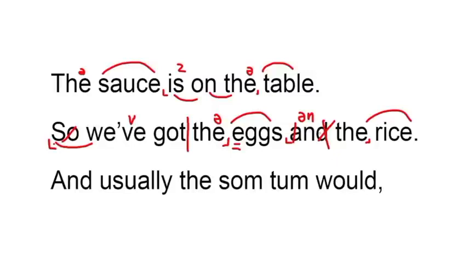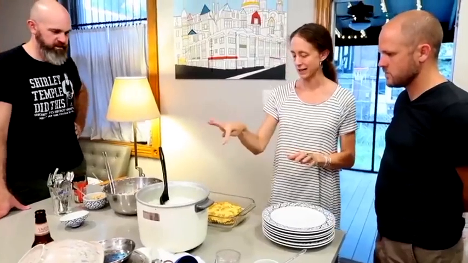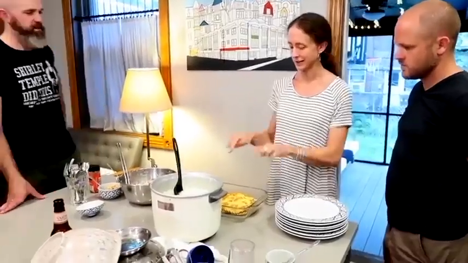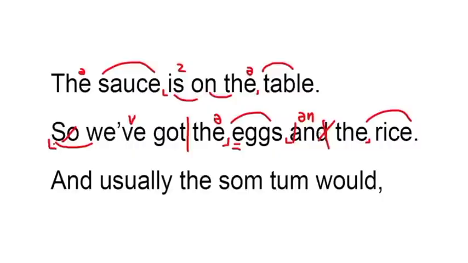Got the eggs and the rice. Making this reduction helps us say this word really quickly, and we want to do that because it's not an important word, it's a function word. Those are less important. The more important words are the content words, and we want the stressed syllable of the content words to be longer. For example, rice, in the rice.